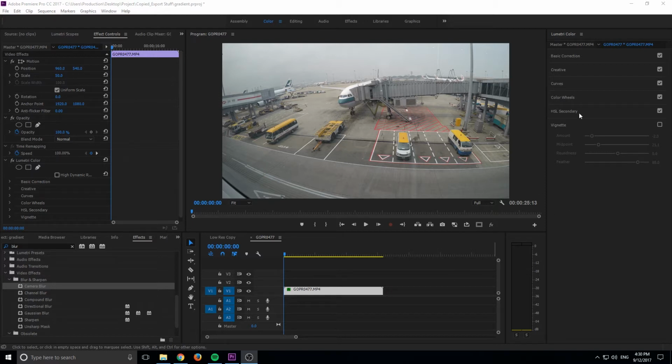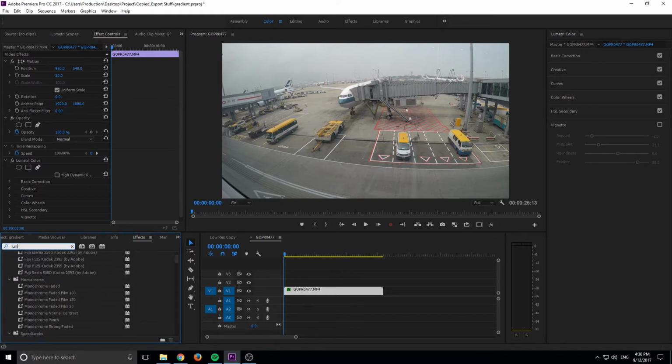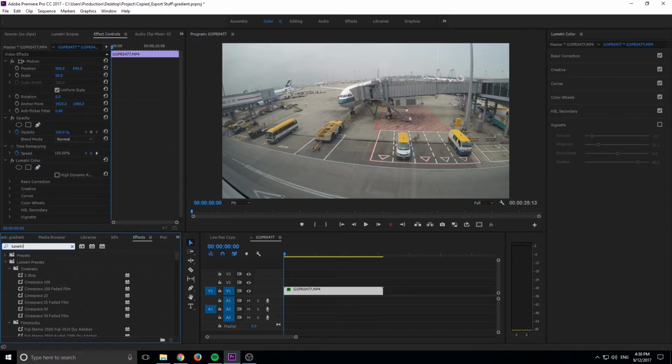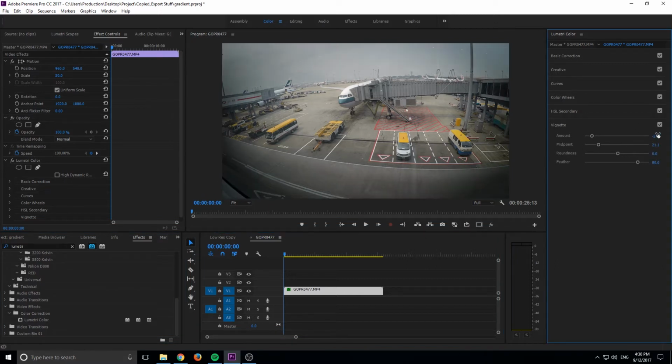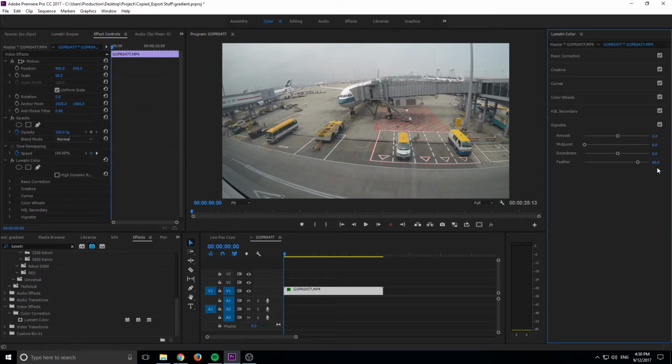Our first one is really simple. All we're going to do is use Luma Tree. The easiest way is to search for Luma Tree, and you've got to spell it right. If you want, you can click this 32-bit to reduce all the redundant stuff at the top, and then it's right under Video Effects, Color Correction. That's probably an even quicker way to do it. Or you can click on the Color tab up here. Once you have it, click on your piece of footage and click the checkbox, and these will all probably be zeroed out. Now you can begin building your vignette right here.